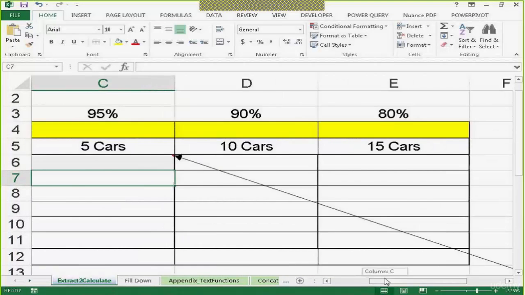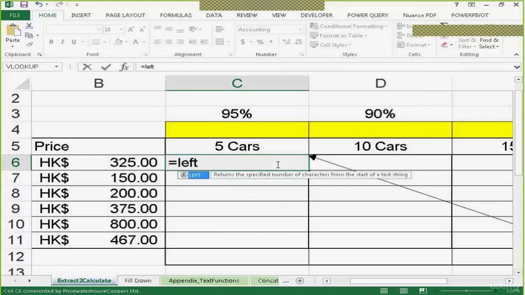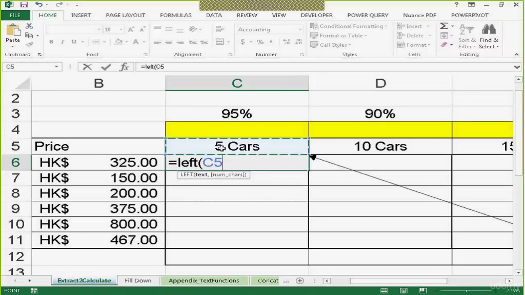So let me just make this a bit bigger for you to see clearer. So equals LEFT function, and it asks for 2 arguments. So first of all, it asks where is your text. So let's click C5, and the number of characters, how many characters you want to extract from C5.